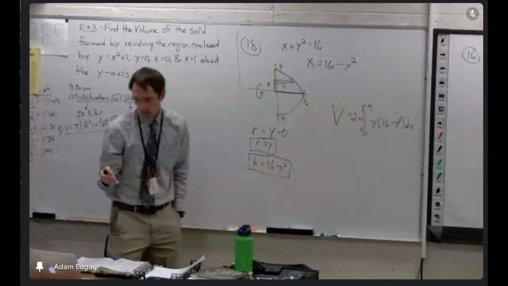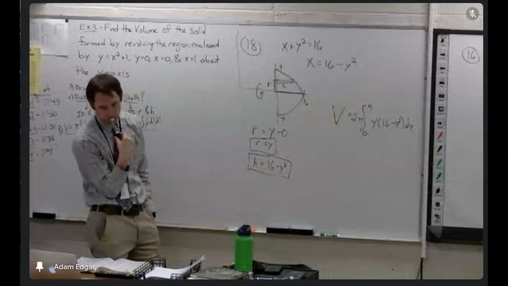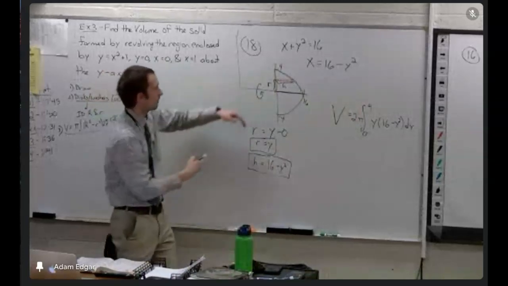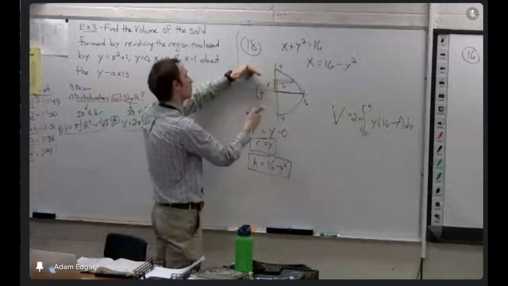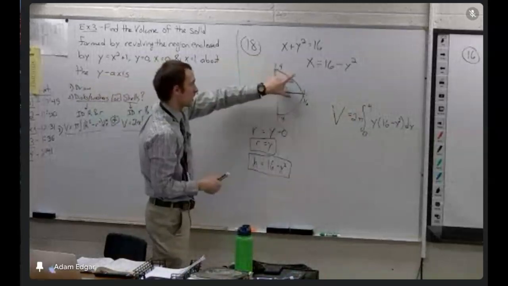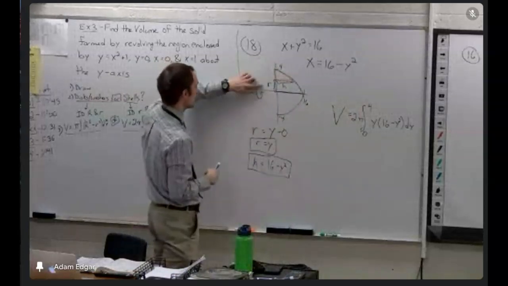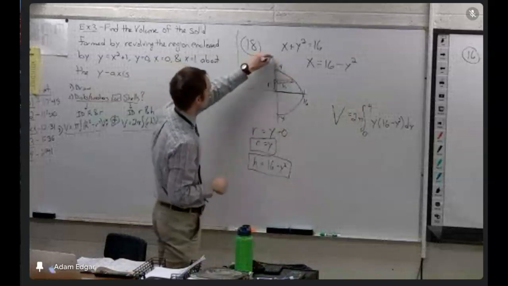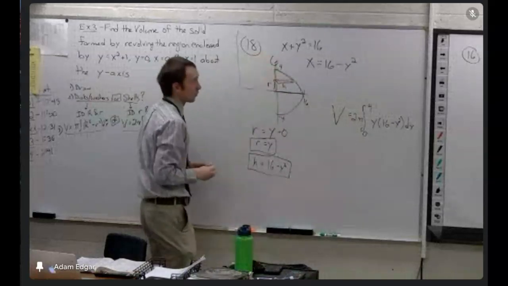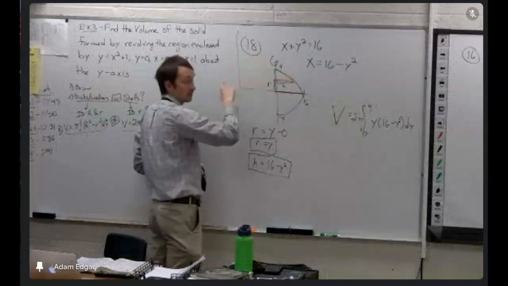Diane? So is it because of the shape, so only for parabolas? Well, anytime you have a region where the way you're rotating indicates that you're going to be double counting the volume, the same space. Like if we rotated this around the x-axis, then we would be doing disks.